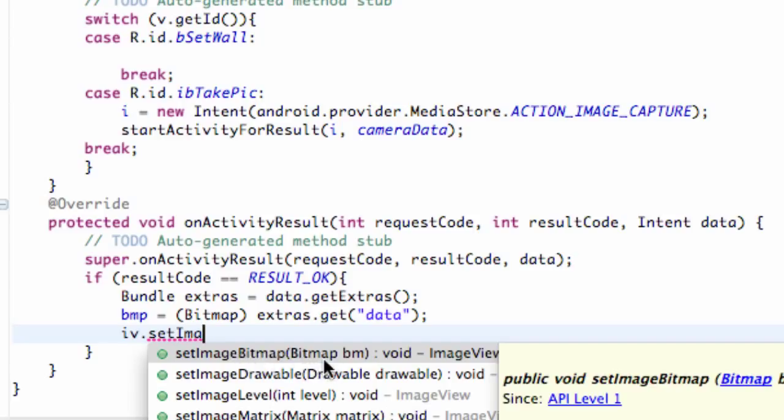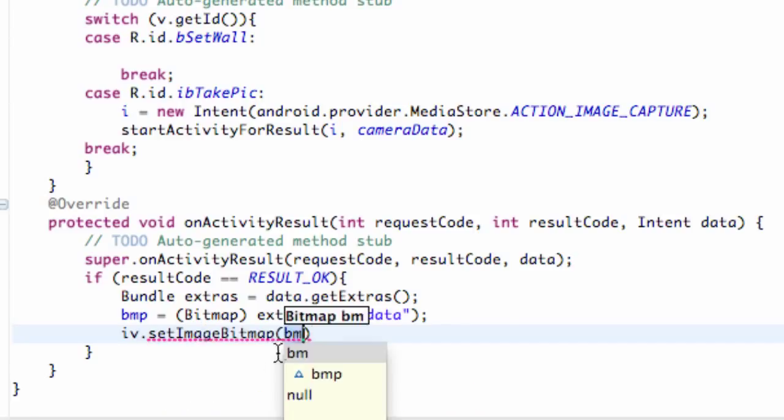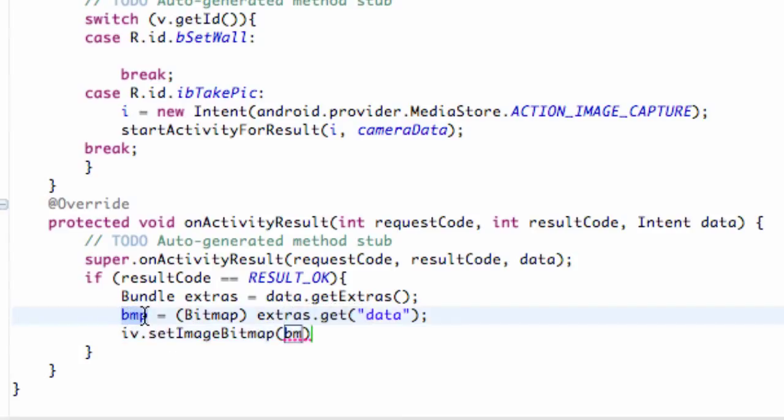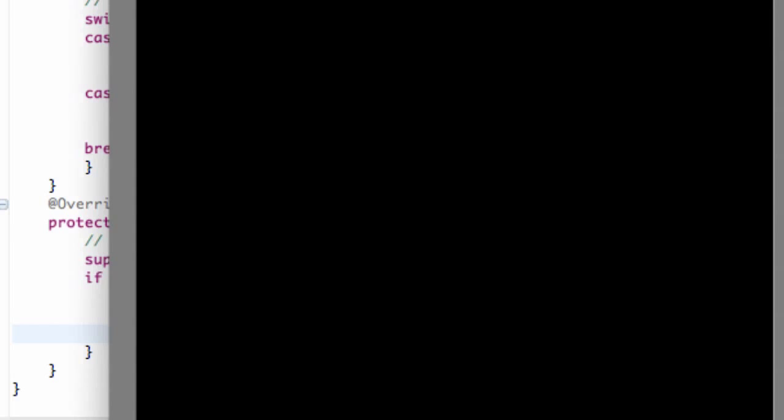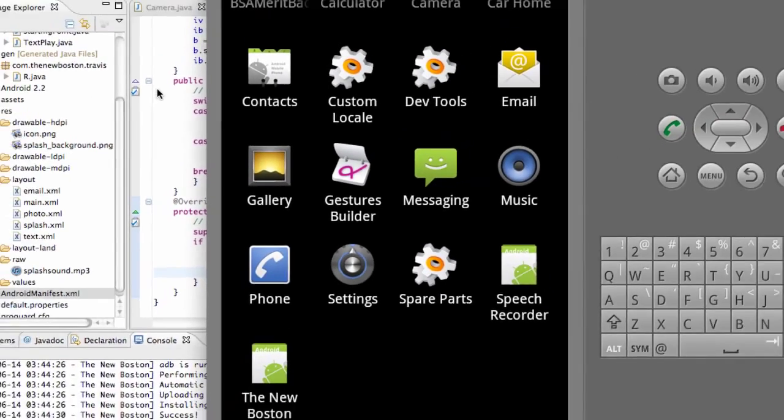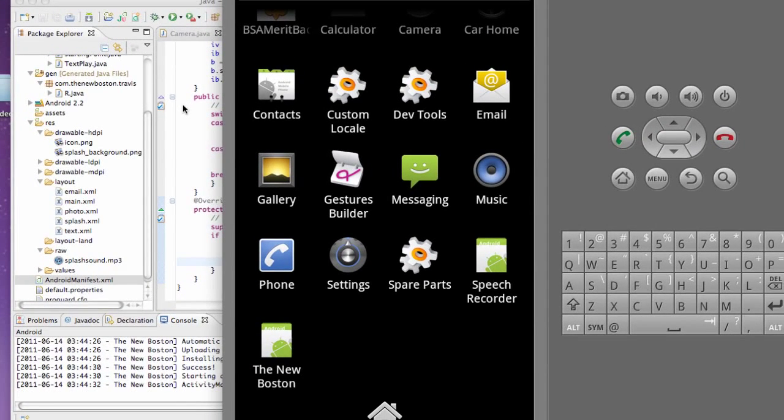As you can see, it takes a bitmap within its parameters. So we're going to set this equal to the bitmap we just got right here, so we're going to say BMP, and then we're good to go. It should set our picture. I'm going to run it. I'm not positive if it'll work on the emulator, but if not, I'll show you guys on my phone in the next tutorial when we complete this whole application.